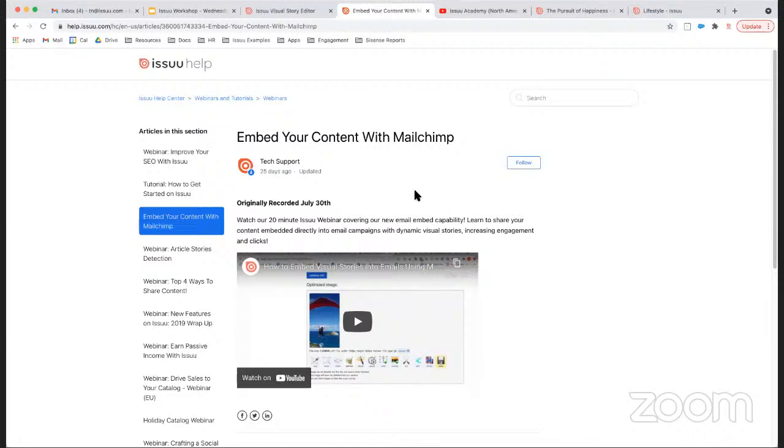And Gerbe asked, in my visual story, it has a quick flash of images. Do I need to choose a particular template for it to go slower? So generally, our visual story feature should render slowly through each and every one of the images. So if you are having that issue, I do recommend that you contact our support team for additional tech support. And I can go ahead and insert their email into this chat here. So the support email will just be support@issuu.com.